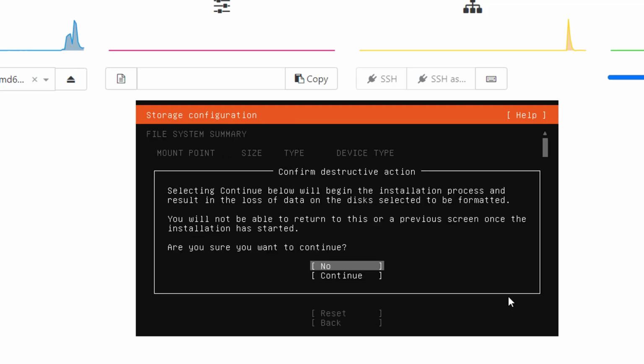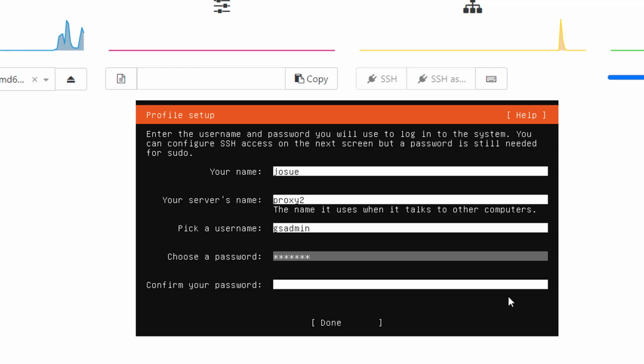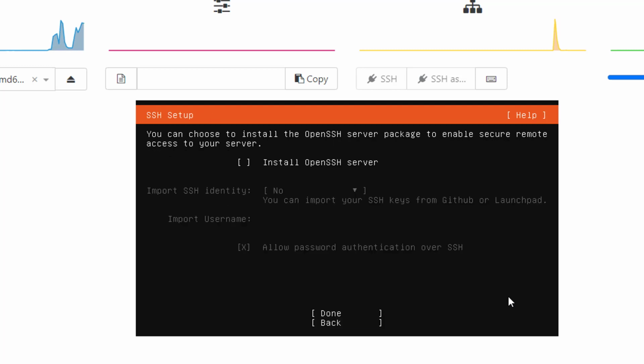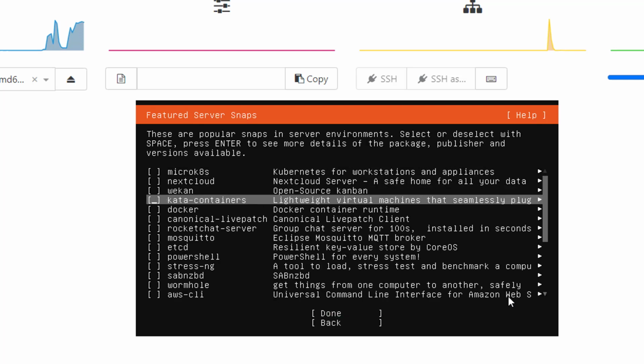So if you follow along with this video, you should be able to get this up and running with zero issues. I'm also going to speed up the installation part, so you can see me going through the initial setup for my Ubuntu configuration, but it can take over 10 minutes to do the full install, so we'll speed that up as much as we can.